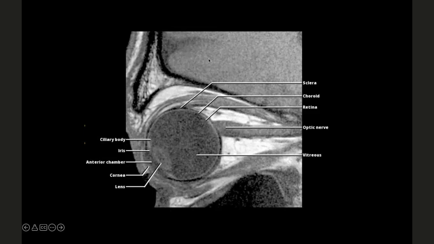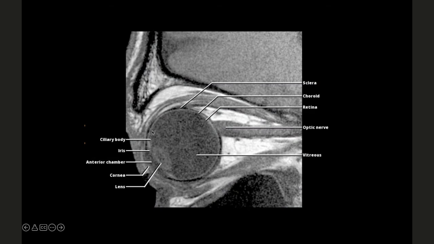What plane is this? I know I magnified it so much just to show the orbit. Can you guys make a guess? Sagittal. It's a sagittal. It's so much like the picture I showed you, right? The anatomy picture. The reason I showed the anatomy is not because you guys forgot it, but because I wanted to overlap that with my imaging. So you can say, yeah, I know all this stuff.